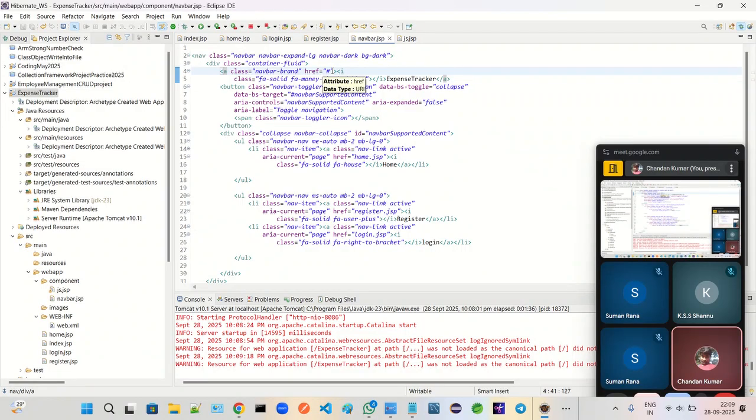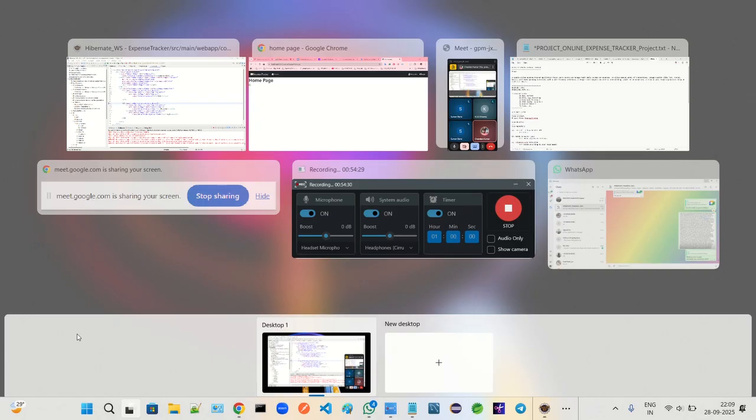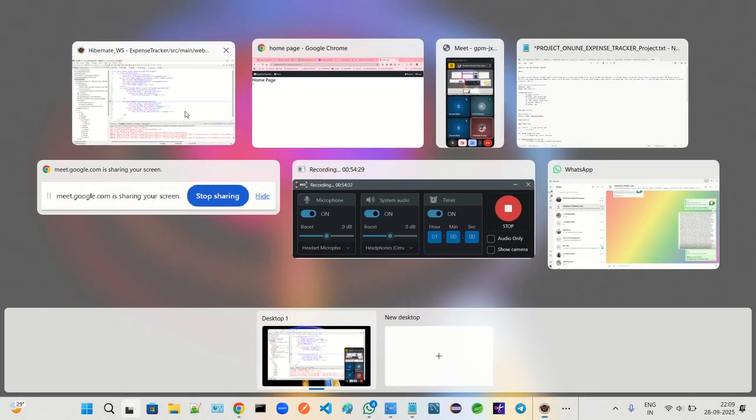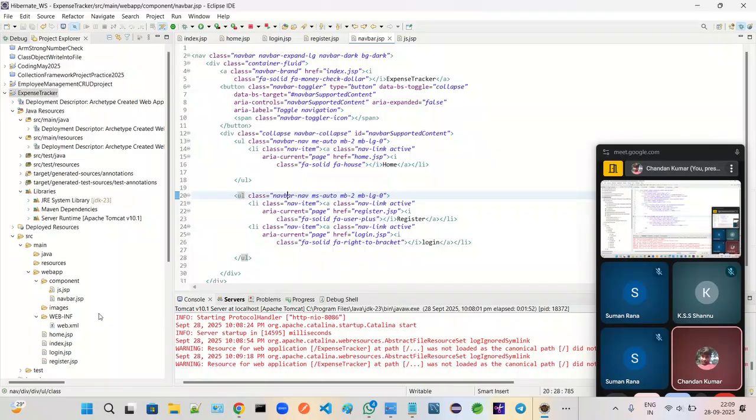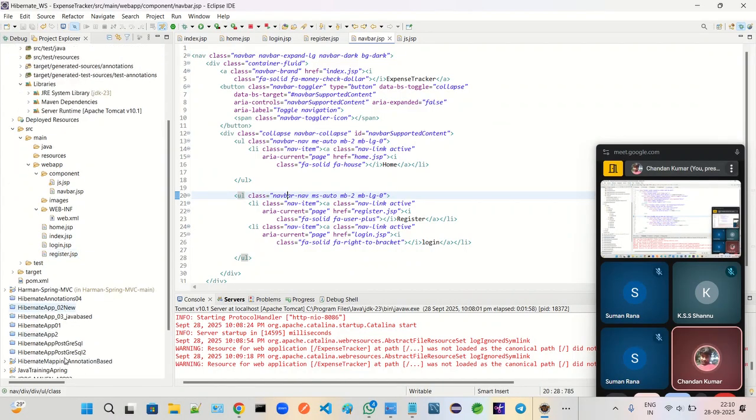So this is the front end part. In this we have seen home.jsp, index.jsp, login.jsp, as well as so on. On the index page we can give one image.